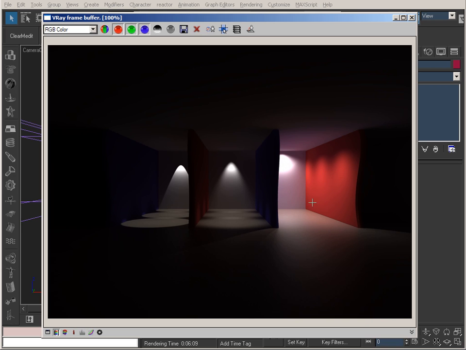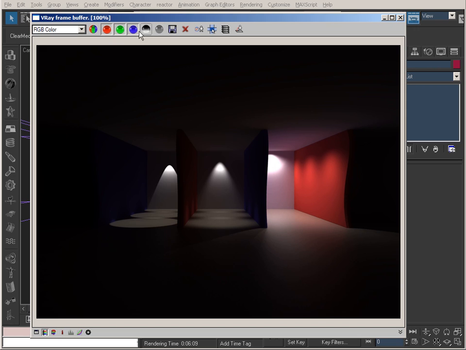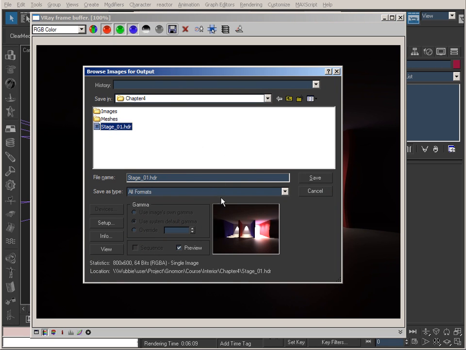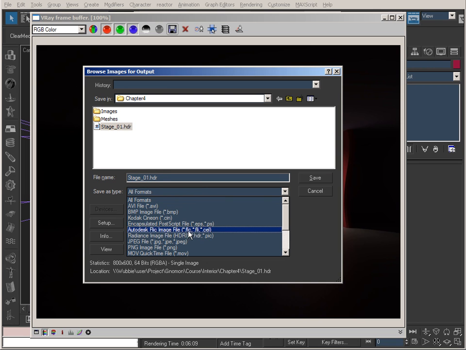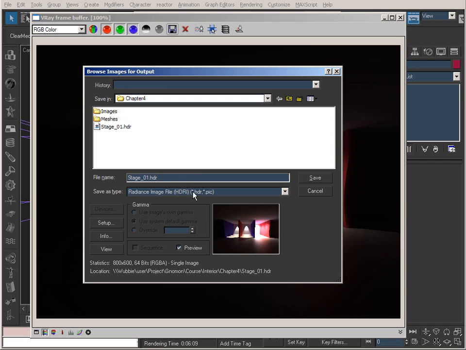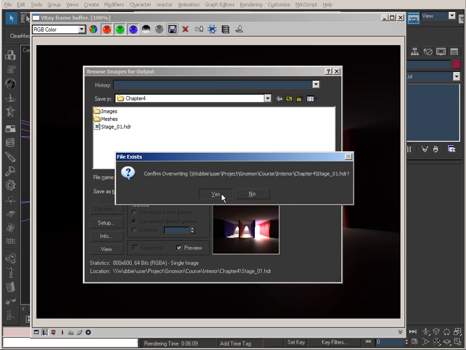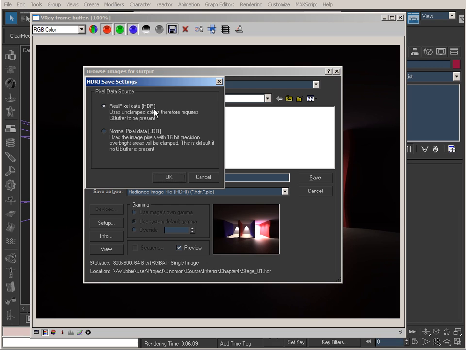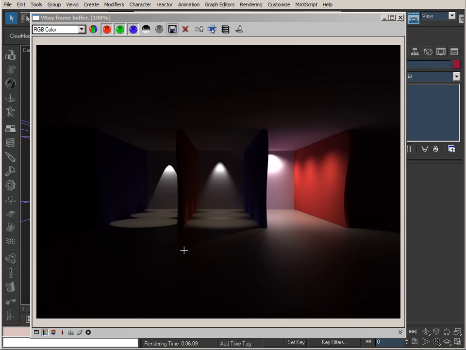So why does this not look right? Well, this is an important thing to realize. Let me actually save this image, all right? I actually saved it already, but I'm going to go ahead and save it as stage 1. An important thing to realize is I'm going to save it as an HDR file. If I go save and confirm, it'll ask me if I want to save it as a high dynamic range or a low dynamic range. I am going to save it as a completely high dynamic range image, meaning it's a floating point 32-bit image, all right? When I do that, I can bring this into Photoshop.